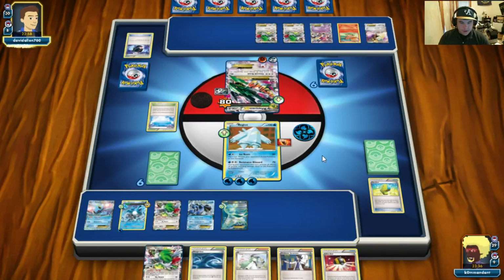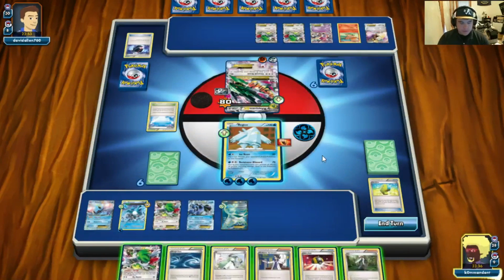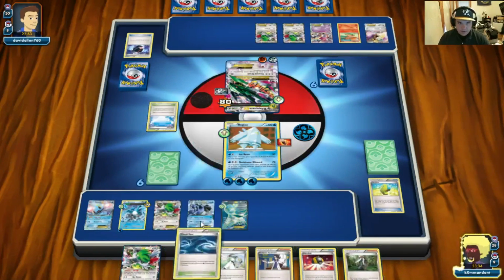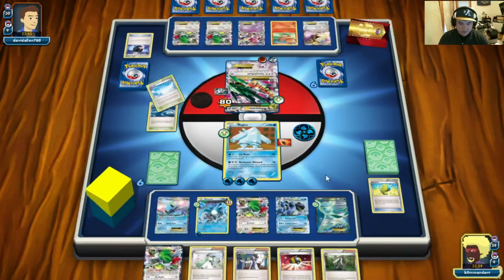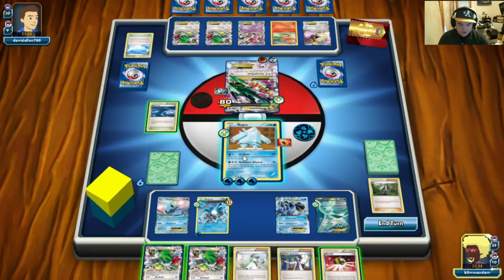Card's gone. Alright. So, I'm going to go ahead and play Rough Seas, and I'm going to go ahead and scoop up my Shaman and just keep attacking.